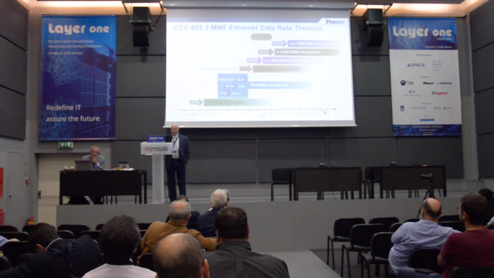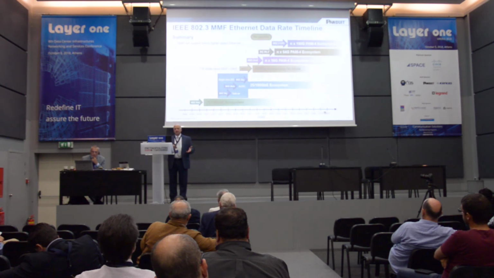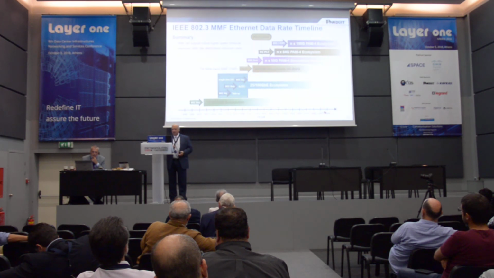You just skip that. Moving forward, I don't know if they get copies of any of these view graphs, but this is looking out 15 years, maybe 20. It's all going to be parallel optics. Multi-mode fiber is here to stay. You don't have to worry about deploying it. Maximum data rate is a combination of data rate and reach for multi-mode fiber. And parallel optics is actually the best choice to do.